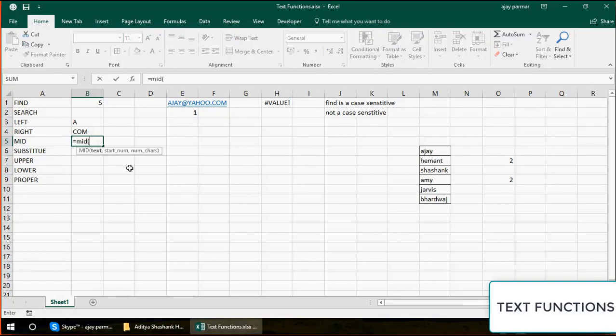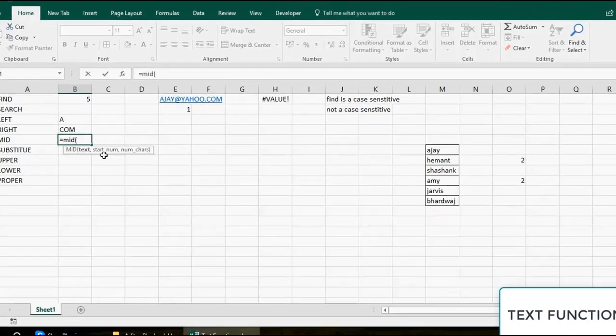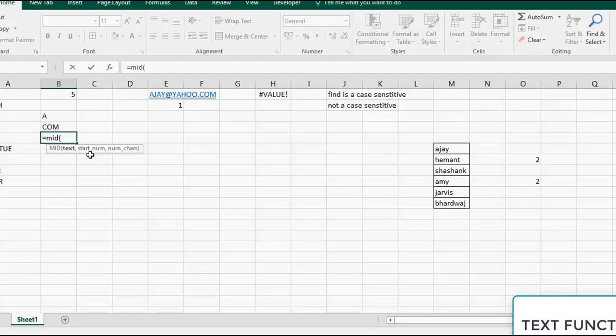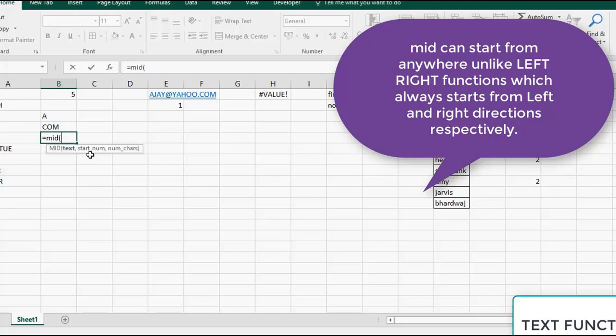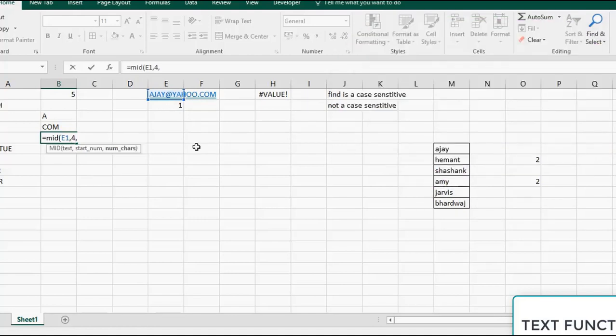You have one more parameter, start number, unlike in LEFT and RIGHT. So this is more powerful, this is more flexible, right? Why I'm telling you this is more powerful, let's understand one by one. Now first of all, what is your text? Go in the text, simple. Start number, from where you want to start. If I want y at y, I have to start from 4. And then the number of characters. How many characters do you need? I need 3 characters. Right. So I press enter and we have y at y. This is how, guys, it works, right?